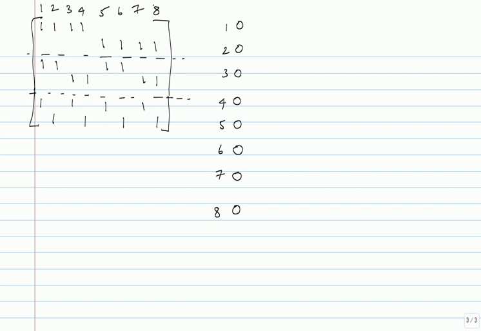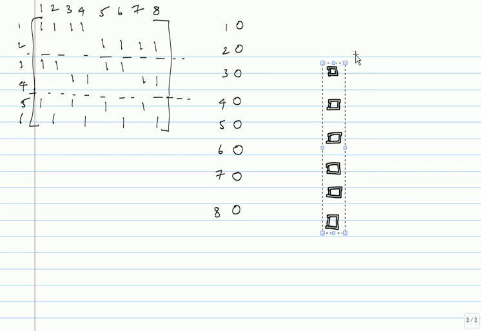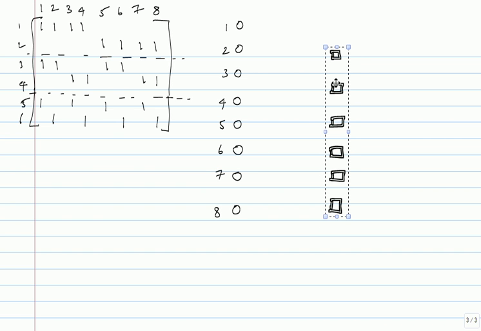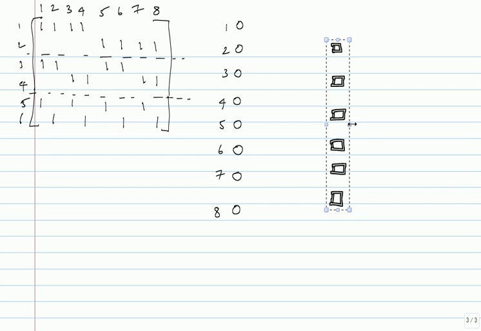Then I need nodes corresponding to the rows, which are the checks. How many of them do I have? I have 6 rows: 1, 2, 3, 4, 5, and 6. And for those nodes, I'll put squares, just to distinguish them. You can put circles if you know in your mind what are columns and rows, but put squares just for convenience. To make it a little bit symmetric, I'll move these around. That's better, right? Those are my check nodes, and I'll number them 1, 2, 3, 4, 5, 6.